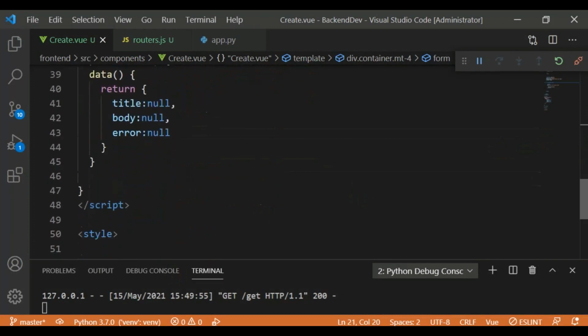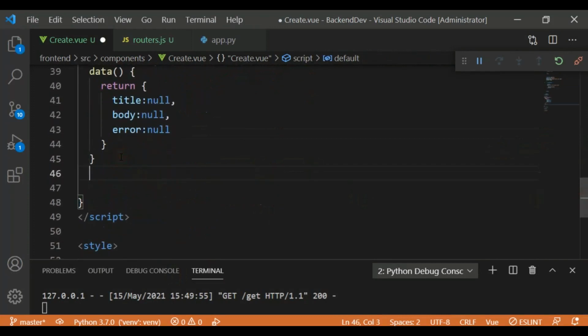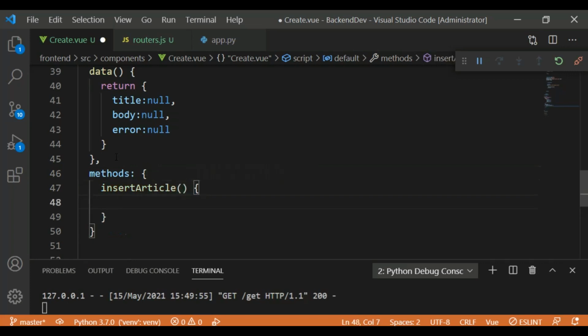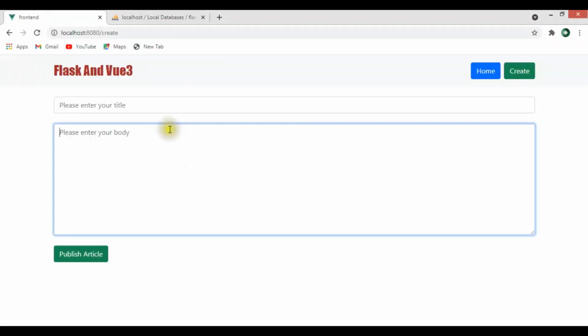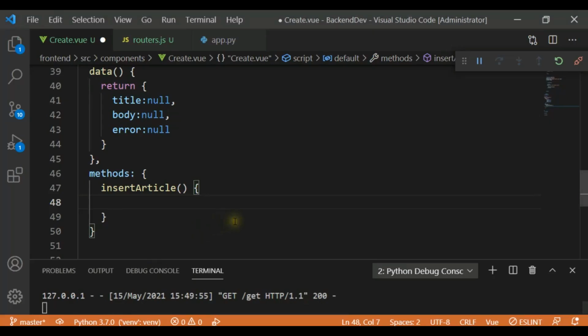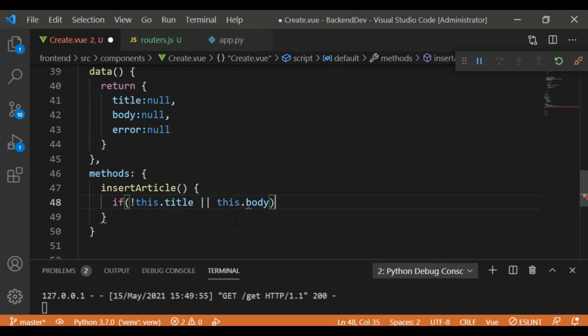So after the data, we need to create methods, and the method is insertArticle. First we want to check the emptiness of these fields, so we can just say if not this.title or this.body.